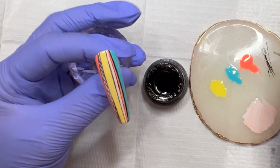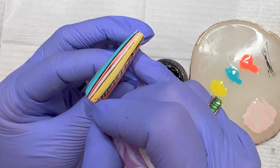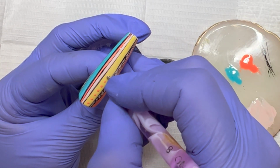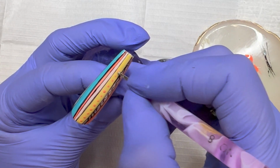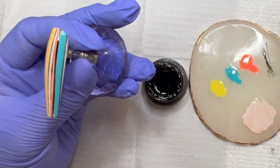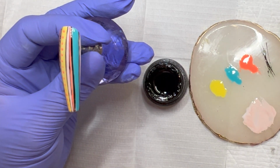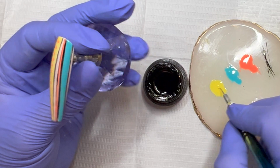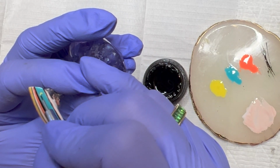All righty, so on the yellow, they call it mellow yellow. I'm just going to do some dots. And then on, what did I do? Am I going to be able to do diamonds?